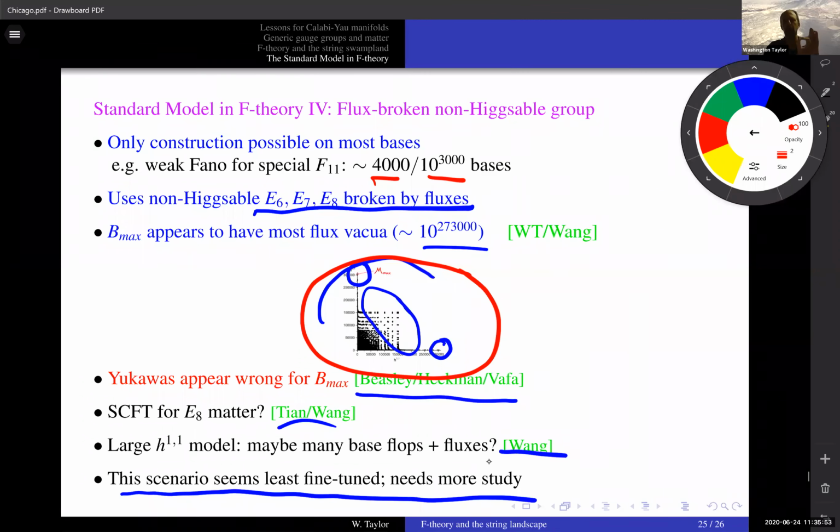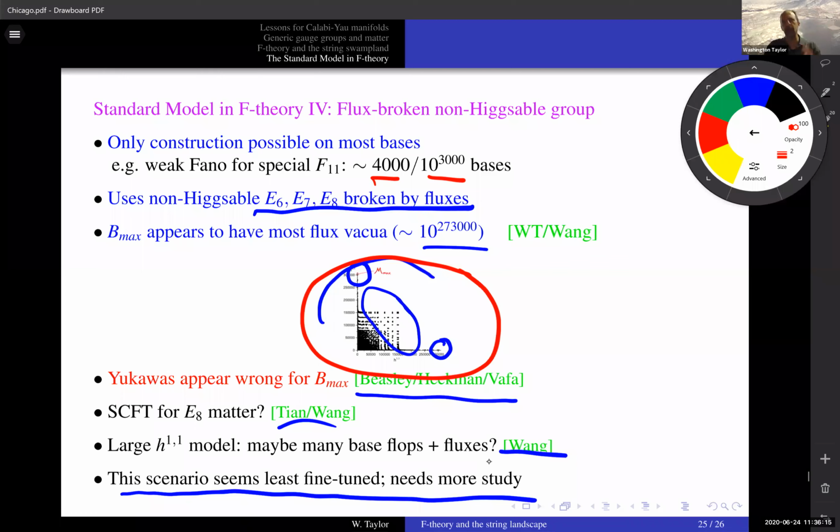The second quantitative measure is that once you go to those bases, for either the SU5 GUT models or for the tuned Calabi-Yau, you need to tune quite a few moduli. On the order of hundreds or thousands of moduli need to be tuned. Now, naively, that makes this look incredibly unlikely.